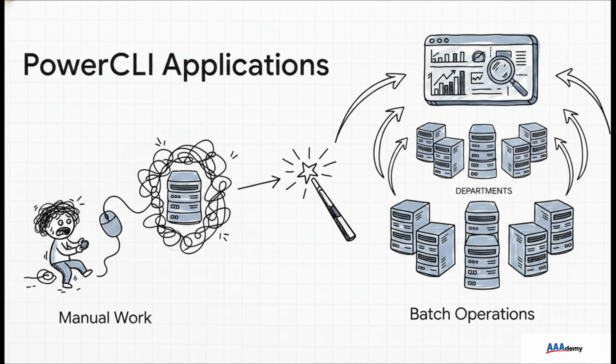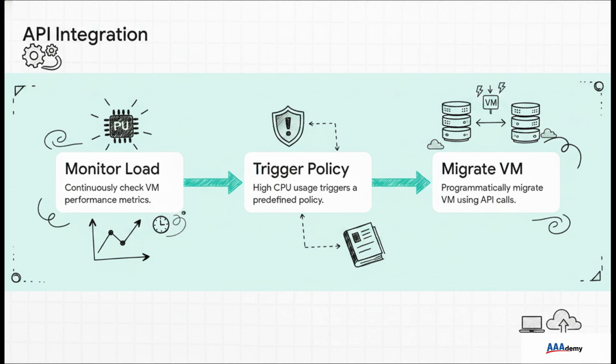Plus, it handles centralized monitoring and reporting, so you can pull performance data across all those VMs at the exact same time. Now, if you're prepping for a certification exam or just building out a rock-solid environment, definitely pay close attention to this. PowerCLI isn't just about running basic commands. It integrates on a deep level with the vSphere REST API. By tapping into that API, PowerCLI can programmatically automate complex vMotion and Distributed Resource Scheduler, or DRS, decisions. A script can constantly monitor your VM load, trigger a policy the second CPU usage spikes, and use an API call to just seamlessly migrate that VM to a host with more available resources.